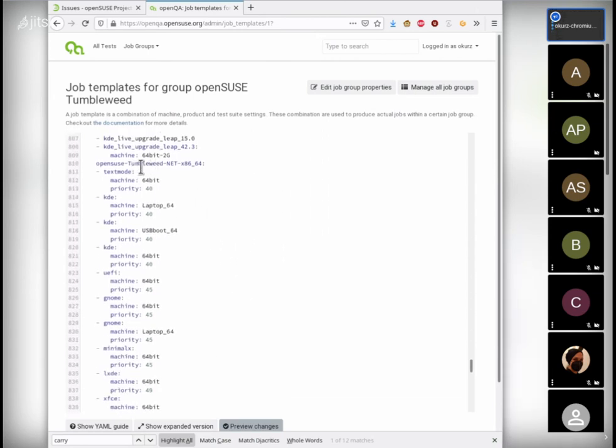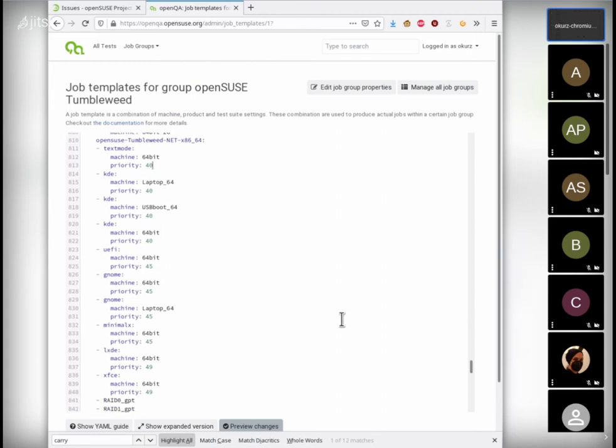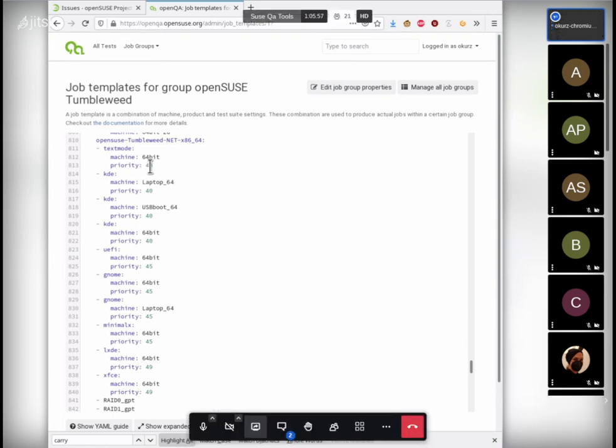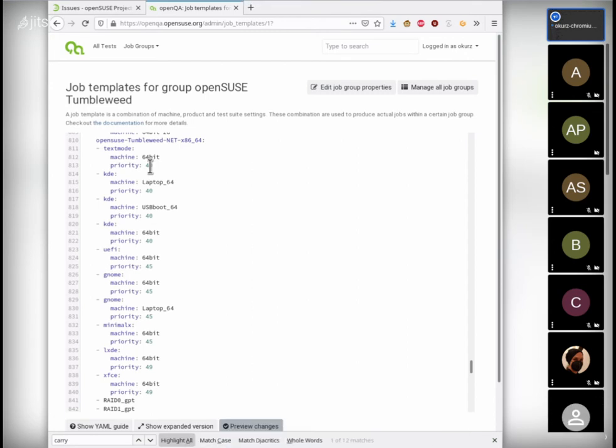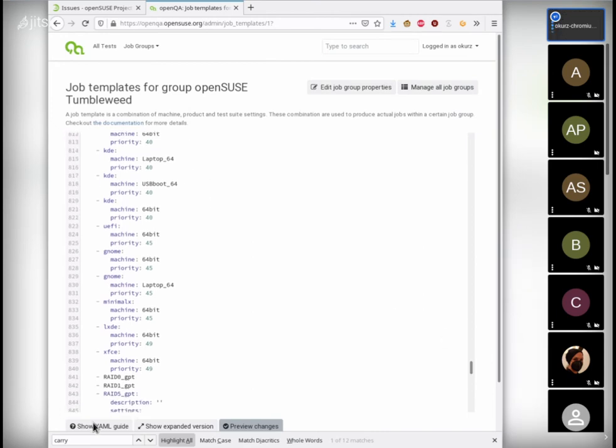Oh, actually, okay, I see that the net installer has in text mode and KDE priority 40, and then UEFI 45 for GNOME. So someone thinks KDE is more important than GNOME here. What happens if you put -10 or something? Yeah, actually, good question. 0 is not any limit. So you can go down from 45, 40, 30, 20, 10, 0, -10. You can go on.